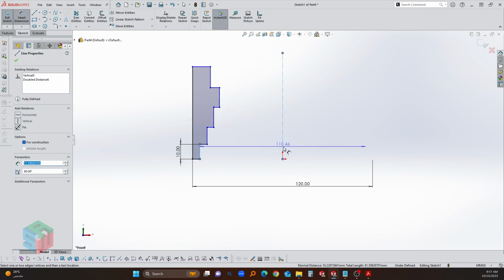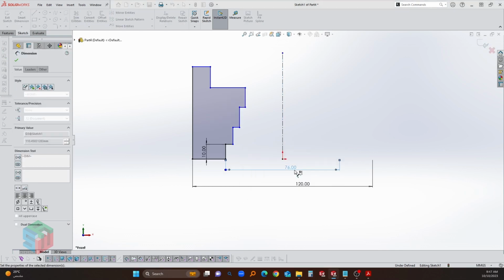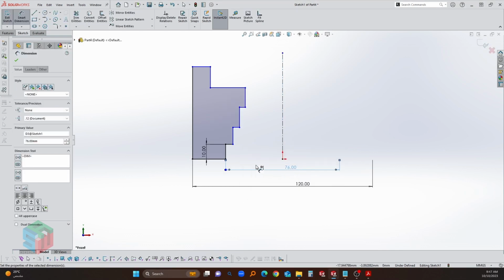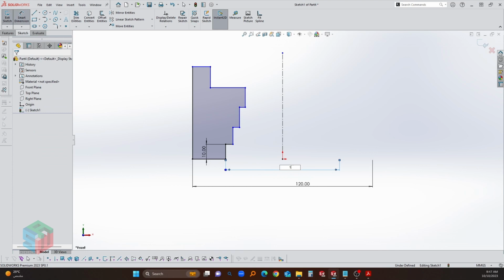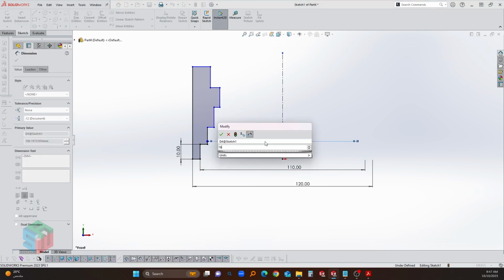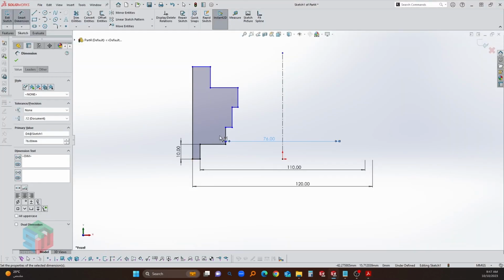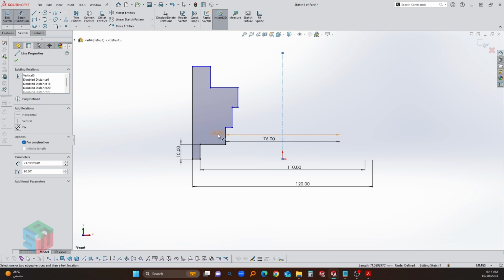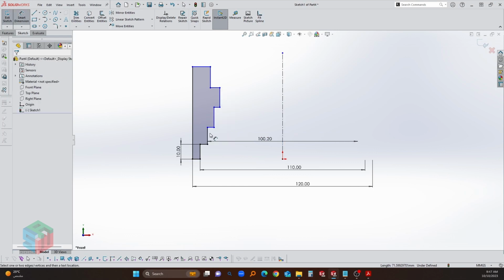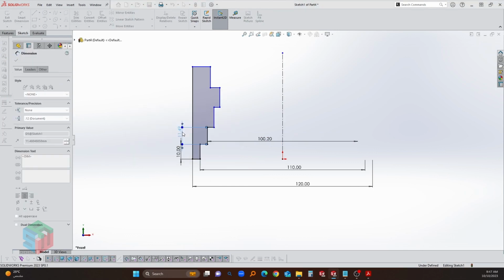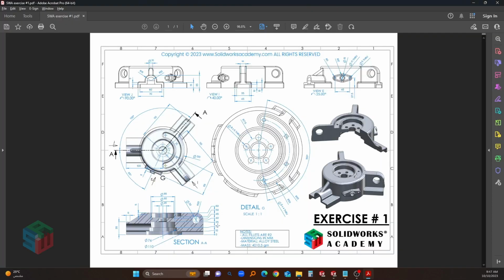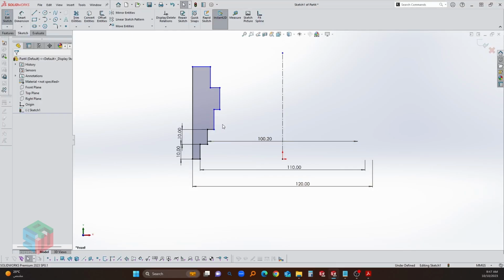This one is going to be 76. Oh, this one is 110, I'm sorry. This one is going to be 76. The depth is still 10. Oops. The other one is depth is 15 and the diameter is 66.